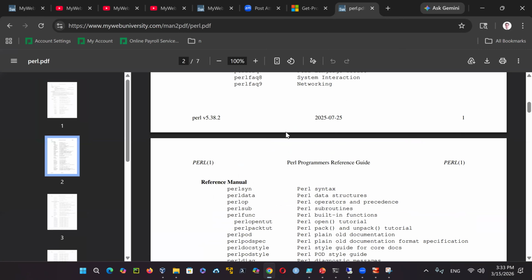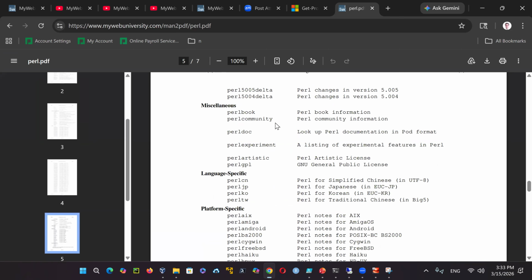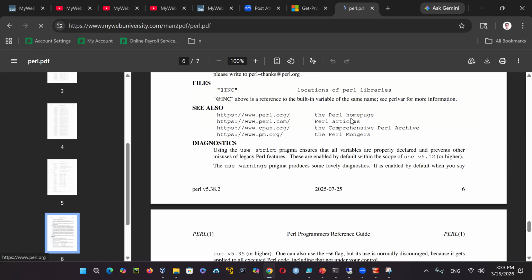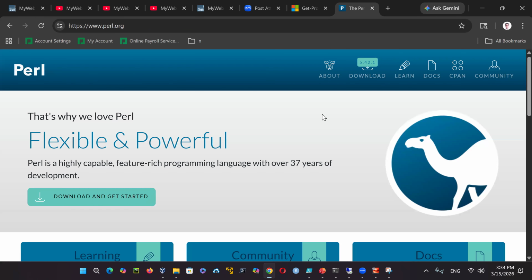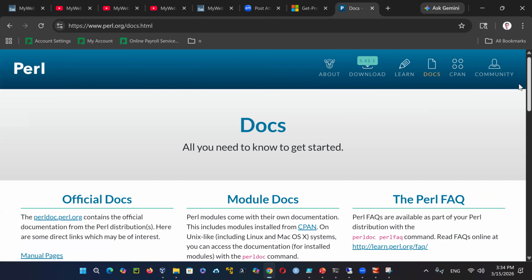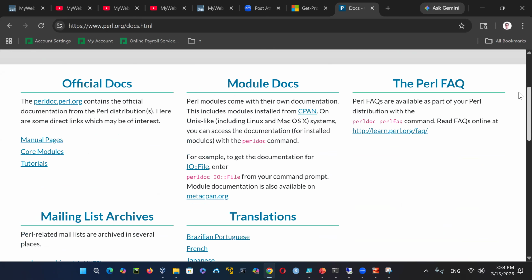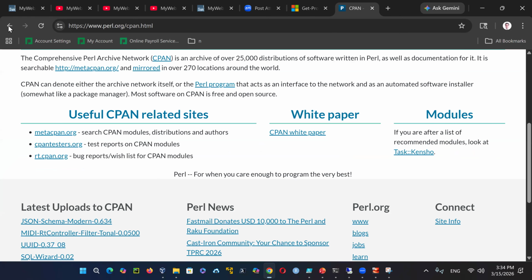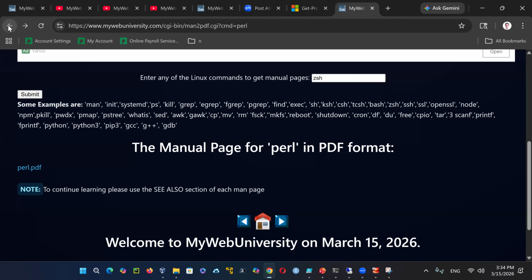But this is 7-page again. You might just say, well, all of these are great, but can I just see the URLs that are referenced here? Yes, you can search for HTTPS or just type in and that, and then you get to the Perl website and documentation. Click on the docs, and then every documentation, that one is on the internet available for you. You can access them, and go to CPAN, and then you will get that. So the entire internet is at your fingertips, and that's what Linux on browser makes possible, all the resources.